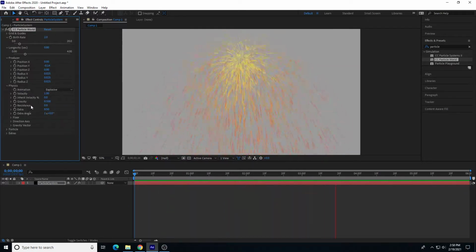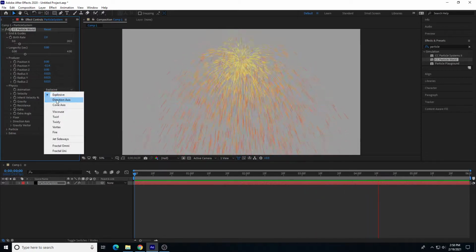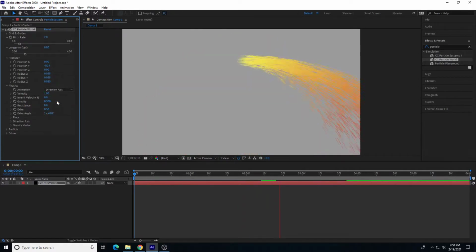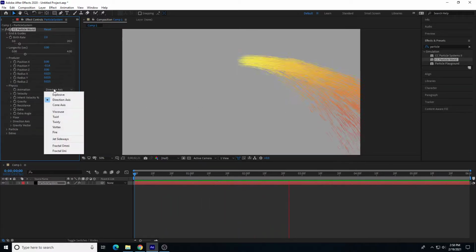Underneath, the physics is the movement that's applied to each particle after it is spawned or created. There's a couple different ways. We'll come back and adjust. Let's just change the different types of animation. The first one is explosive. Let's look at the different ones. There's direction, shooting like a waterfall or water hose out of a particular area.